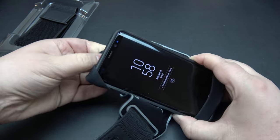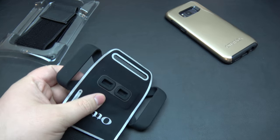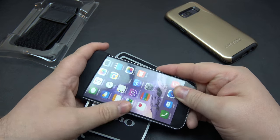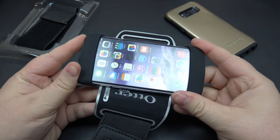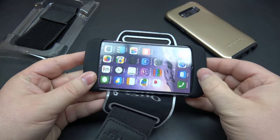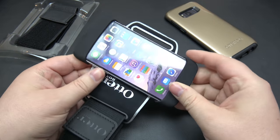I'm going to show you guys a couple other phones so you get a really good idea of what this will support. This is my dummy iPhone 6 — it's a little loose, so I would recommend if you have an iPhone 6, 6S, or 7, make sure you have a case on it. But it's going to fit right there. It doesn't cover up anything except for maybe the fingerprint sensor, but at least you have access to the full screen. You can also put this face down if you wanted to.